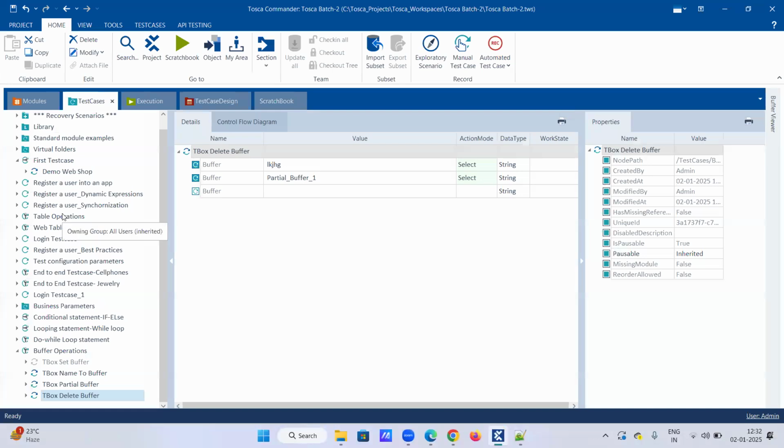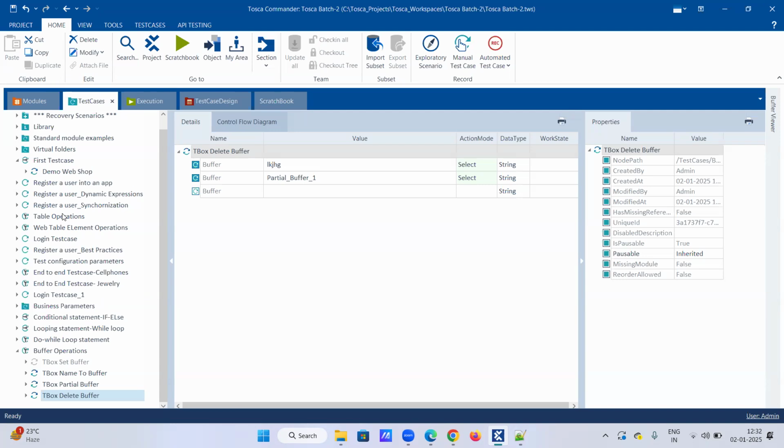That's why, in a real environment, please don't use TBox delete buffer without mentioning any specific value. I'm just telling you that for knowledge purposes, but in a real environment, you should never use this.